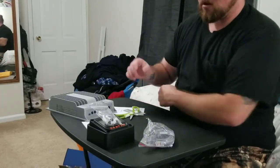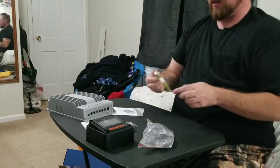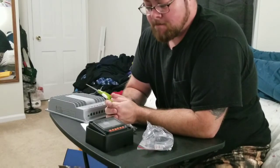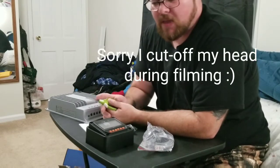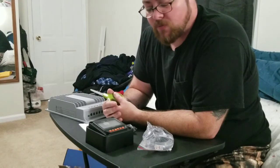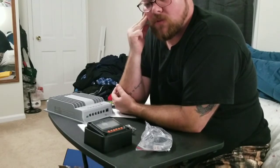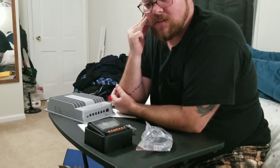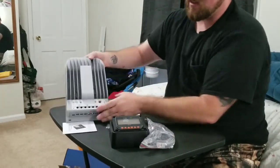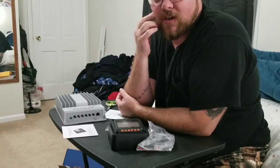It comes with the mounting hardware and the line that goes into here, which is amazing. That's my unboxing — I'll do a video on hooking it up. I still have quite a bit to do on my camper before I get to this. I think the roof, pop-up, and solar will be one of the last things I do. When I think of the roof I just get anxiety — I don't want to do it wrong or have it go flying off on the road.